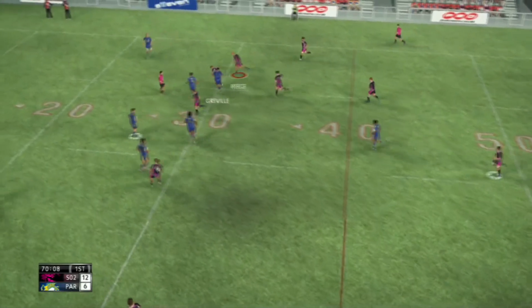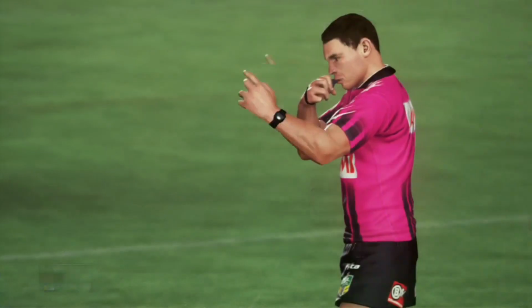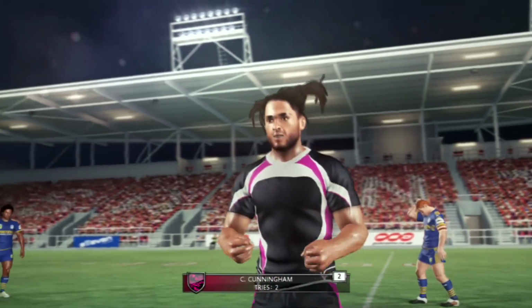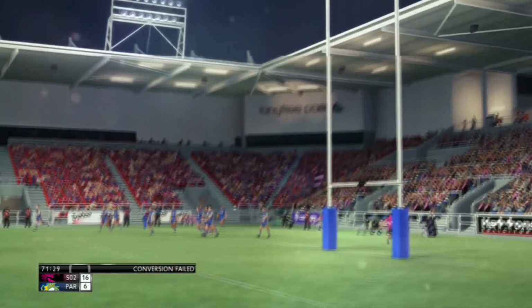Now we got Grivell. I don't know what position he is or anything, so I'm not sure if he's really fast or anything, but he did the job just there. And now 16-6. We're just getting very, very comfortable. Cunningham, he's not the best winger, but he's doing the job at this stage, except for the one where he let Matua score. But if you keep scoring tries, then that's okay.